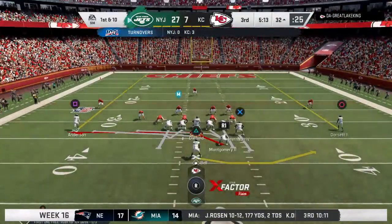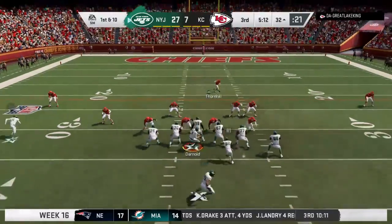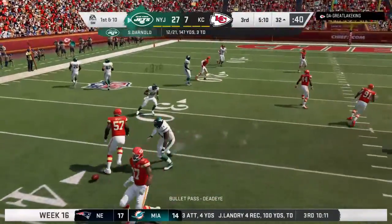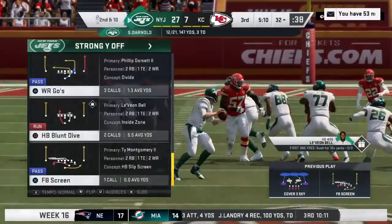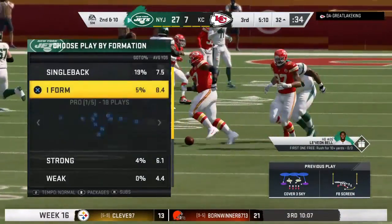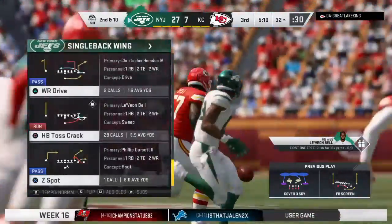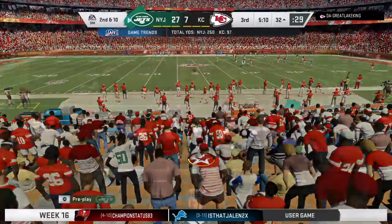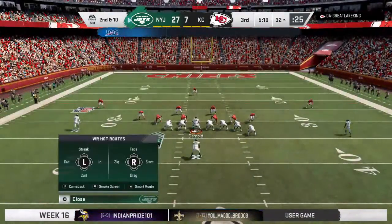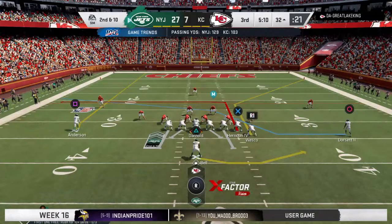From the 32 now, here's 1st and 10. Here's Darnold. And the coverage terrific there as that's knocked down and incomplete. This defense trying to do its part, active hands on that play, but their offense hasn't given them much to work with. On their side of the ball, all they're concerned about, can they create some scoring opportunities and help out that offense? It's going to be a long day.